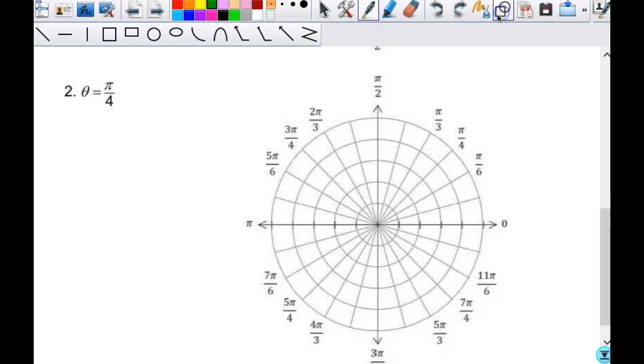So I can come over here. I'm going to use my little cheese. And then here's pi fourths. Your ID badge, by the way, which is supposed to be around your neck, makes a great straight edge. You just plop that up on the table, and you are good to go. And it looks like this.